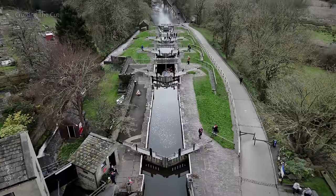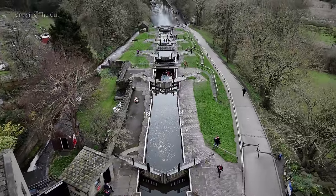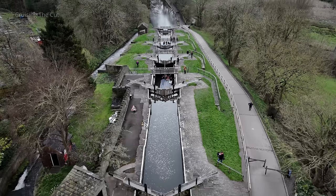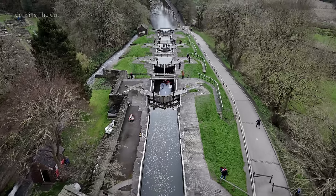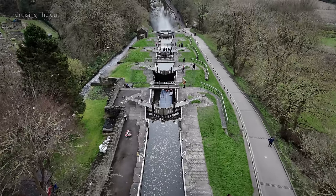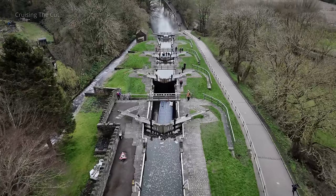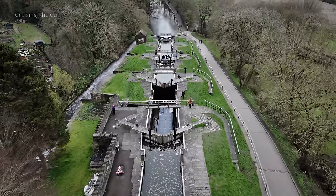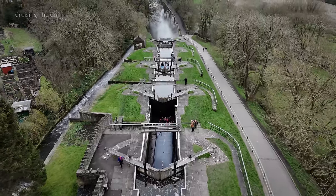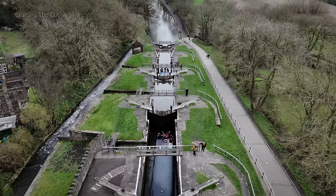Canals are a really vital network of corridors for wildlife — they connect other wildlife sites. We've got Bingley Bog next to here, which is a lovely wetland, and we've got everything from high moorland along this canal all the way down to basically estuary when you get to the ends of it. And even the structures themselves create an amazing habitat. A lot of wildlife has had time to move in and create a home for themselves in our old buildings, locks, tunnels and all sorts.